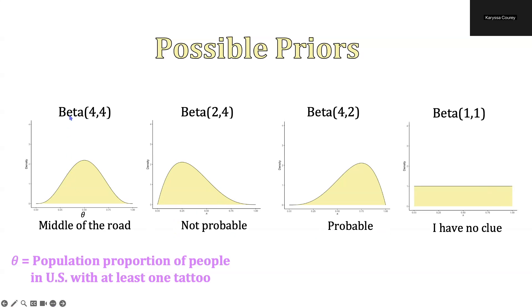And we represent these distributions with a beta function. Beta distributions are used when we're working with variables that take on values that must be greater than 0 and less than 1. So in this case, population proportion has to be greater than 0%, and it has to also be less than 100%.